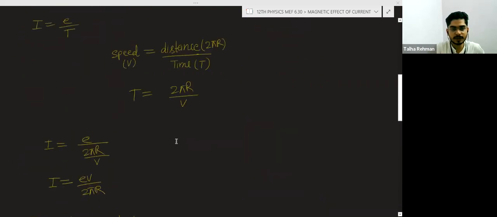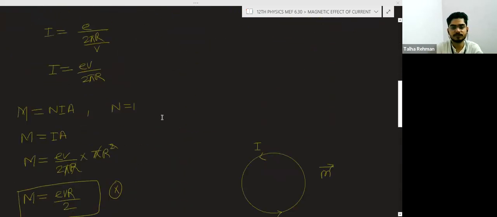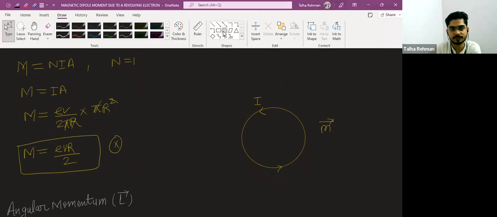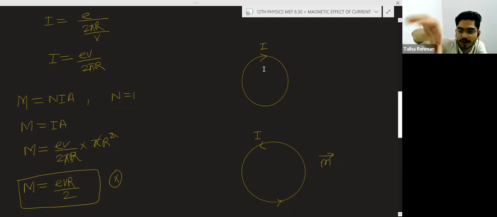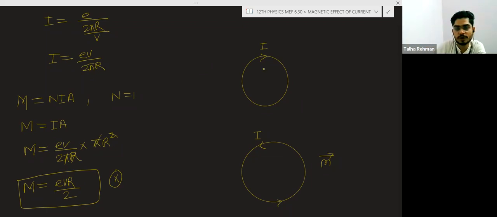And I am taking one more example. Suppose the direction of the current is in this direction. This is the clockwise direction. Now accordingly, you can just imagine you are holding this coil in the sense of current. Try to hold it like this, meaning curl your finger along the direction of the current. Here the current is clockwise, so your thumb will be away from you.